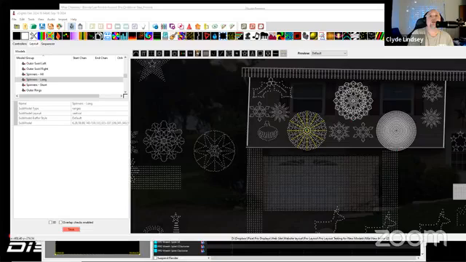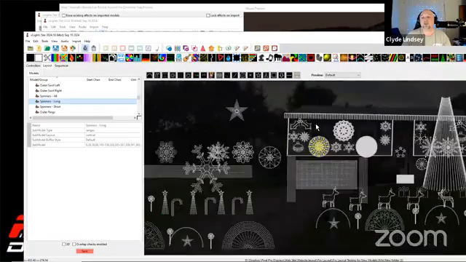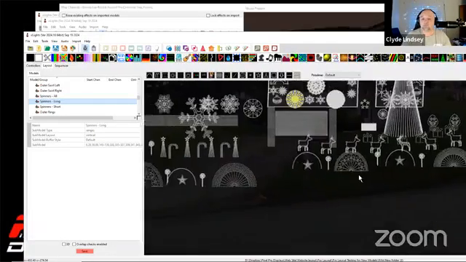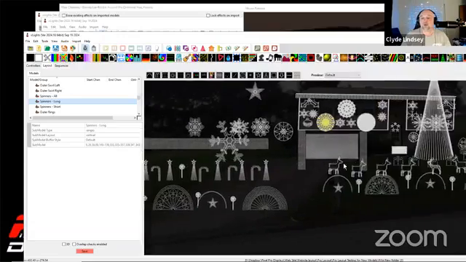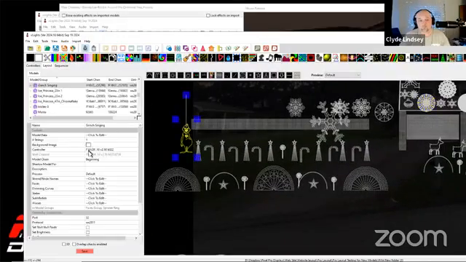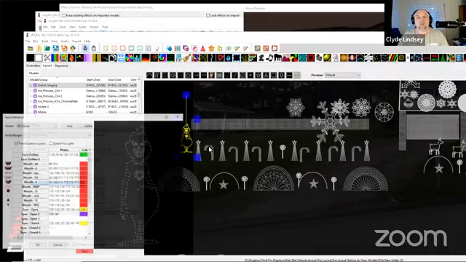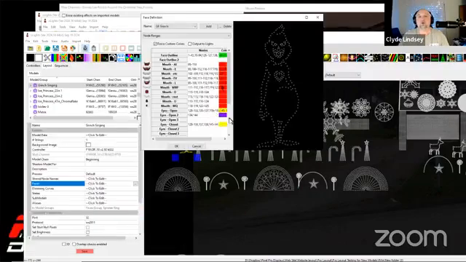Let's see. How do you get the singing faces rendered in your sequences? I do the singing faces the exact way in my home layout as we do in the pro layout, because I set them up that way. Here's the Grinch. I'll go into the faces effect and I will literally build what I want the face to look like.